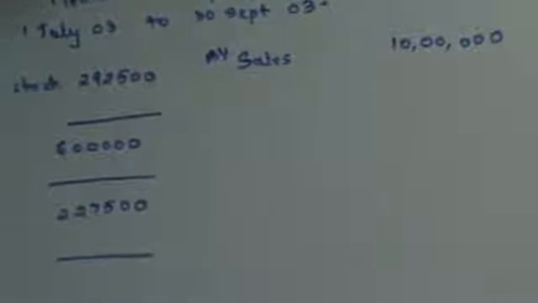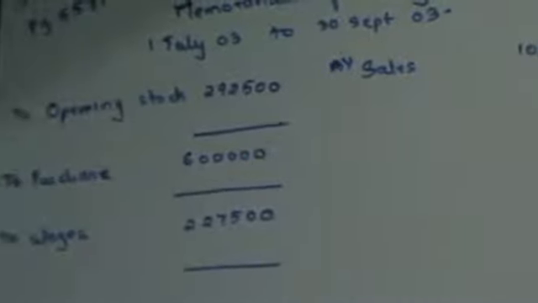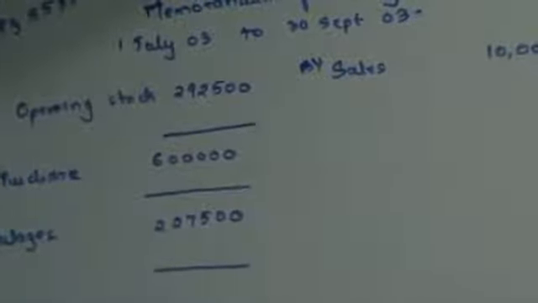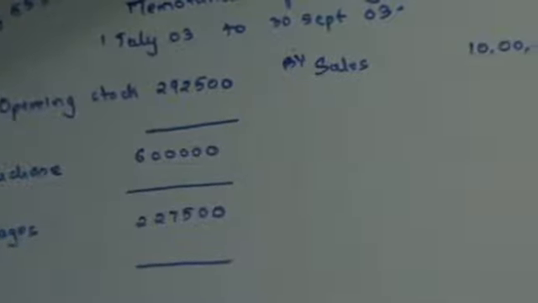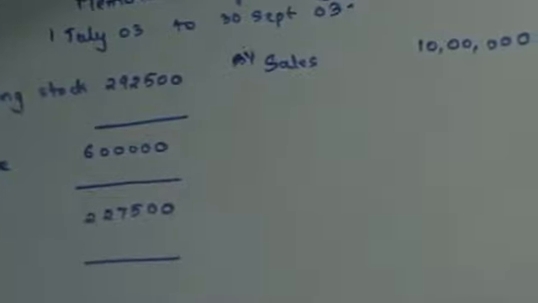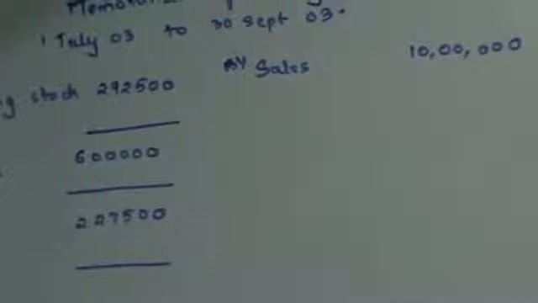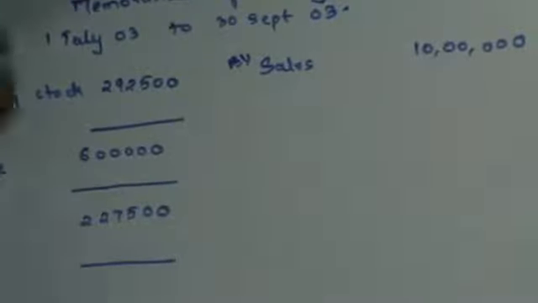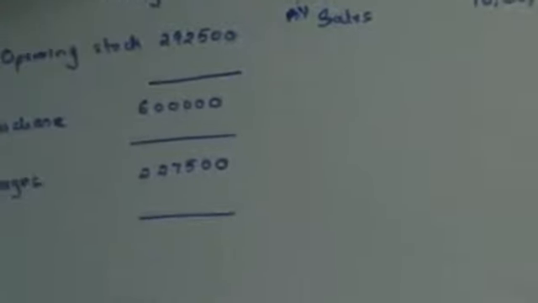Next, the average percentage of gross profit to cost is 33 1/3%. Now guys, in the previous lecture we had seen average profit to sales. Here they have said to cost. Please underline that word, to cost. That makes the sum a little different. Now let's see this. Cost price, selling price. They are saying that average percentage of gross profit to cost is 33 1/3%.